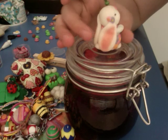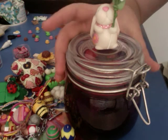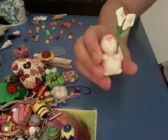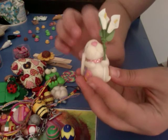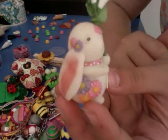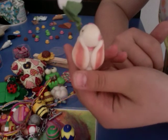And this was inspired by basically just spring. And my mom actually got this really cute bunny that looks exactly the same but much bigger. And it was for Easter. And basically, the bunny she got was filled with little tiny chocolate eggs. So, yeah, that gave me the inspiration for it. And I think this was really cute. And this took me quite a while to make. So, I hope you like it.